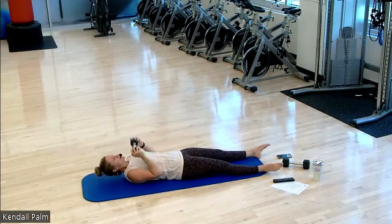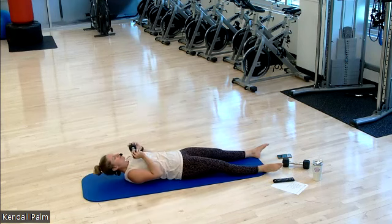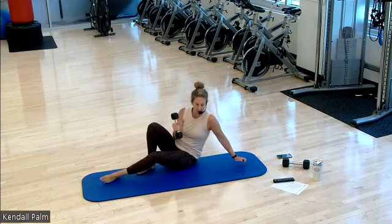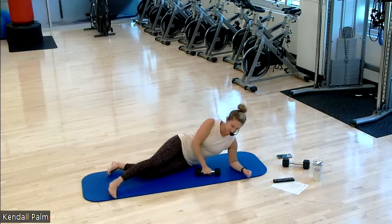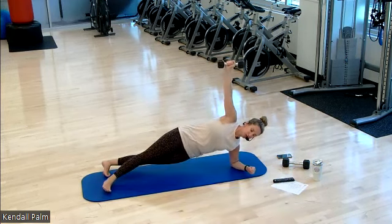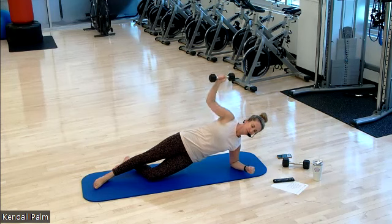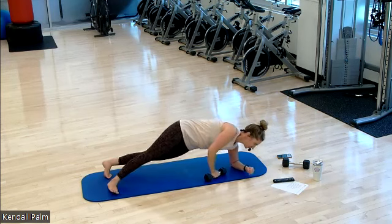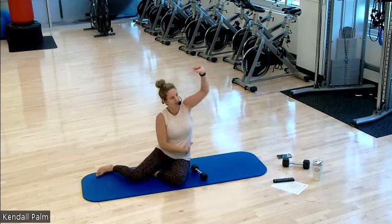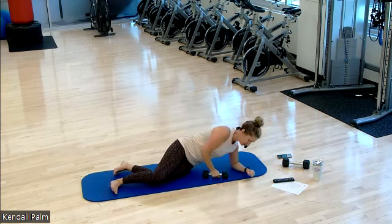We're gonna go into a side plank, coming up next with a shoulder press. 5, 4, 3, 2, and 1. Now at home, come onto your right side. Stack your legs, take the weight into the top arm, shoulder press. Another option, you can lower down to your bottom knee, okay? But adding that weight is gonna really light up the bottom side of your obliques, but also add shoulder work at the same time.